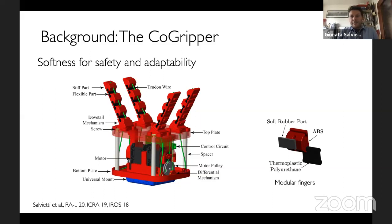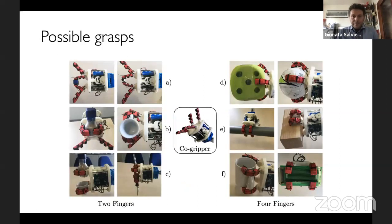And the main structure that we developed was the one that you can see here, where the modules are composed of rigid links and soft joints with a tendon-driven actuation, and modularity is at a phalange level, and fingers can be composed of different modules and can be arranged in different ways, so to form these kind of grippers. So the result is very adaptable devices and an intrinsic safety that is brought by the compliance at the joint level. So here you can see a series of grasps that can be achieved with these devices.